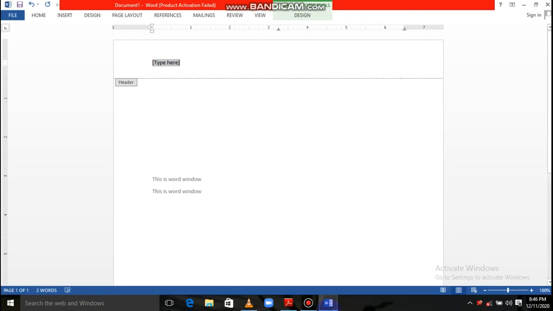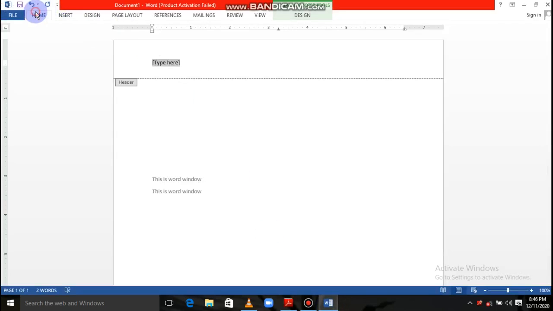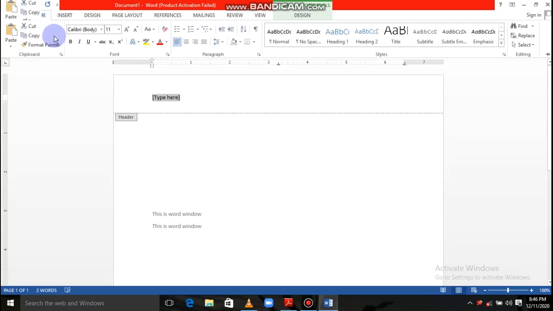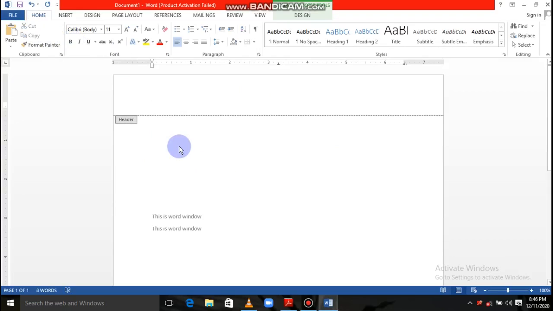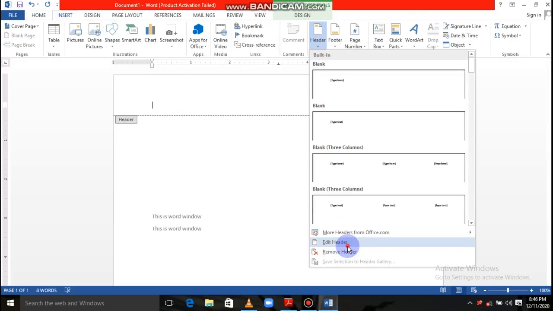Okay, the next feature that we have is the formatting feature. It provides various formatting features such as boldface, italic, underline, font name, font color, word art. It means inside the Home tab, you get all these options. Here, if you want to make your text italic, you can make your text italic. If you want to make it bold, easily you can make your text bold.